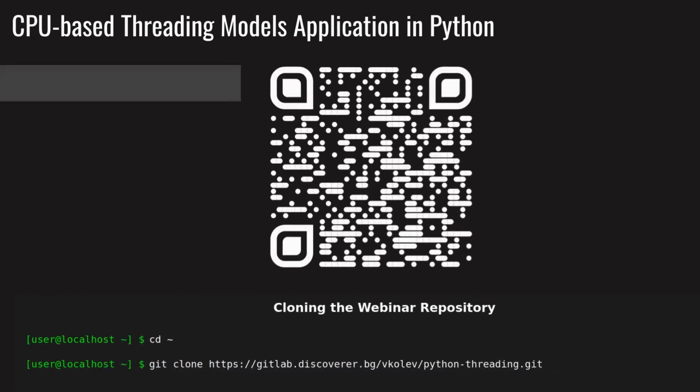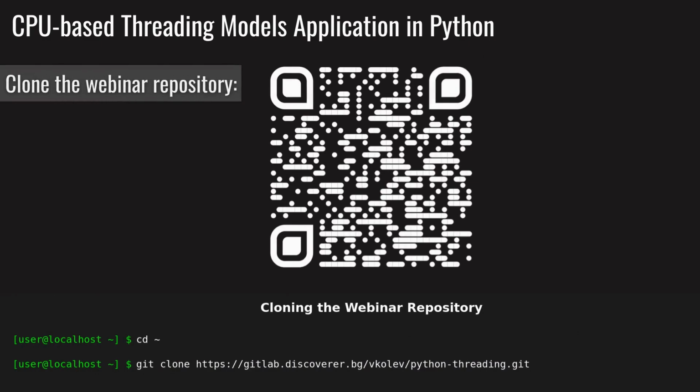To be able to compile and run the example code we provide, you need to have a Linux desktop system running on a processor with at least 4 CPU cores and have the hyperthreading activated for those cores. The QR code provides an easy way to get the URL. Use Git to clone the repository locally on your Linux desktop system.